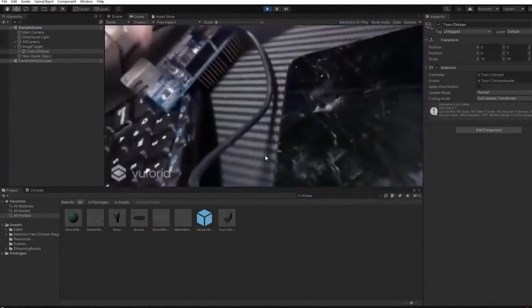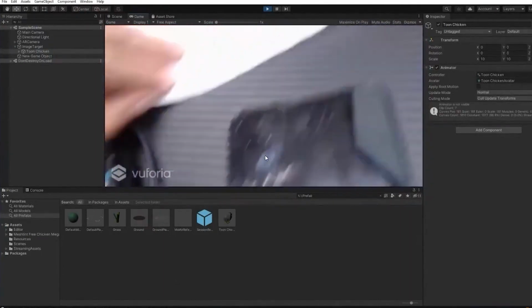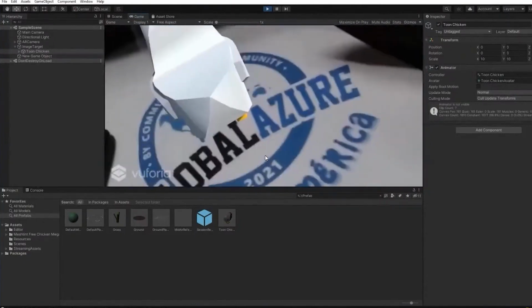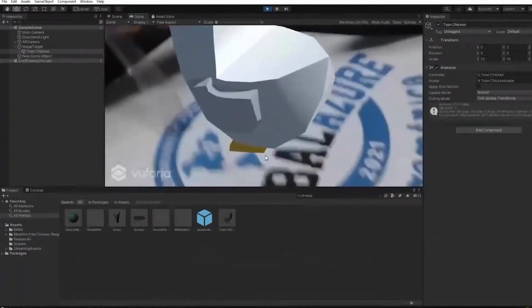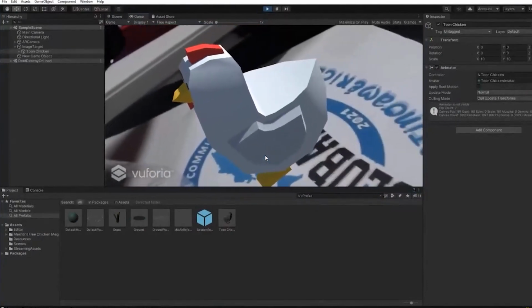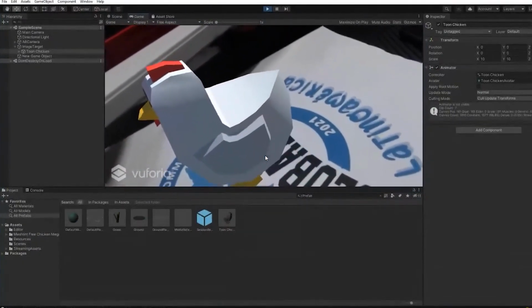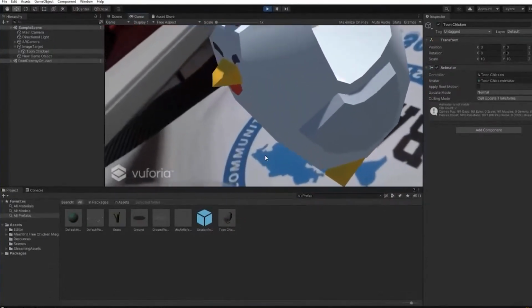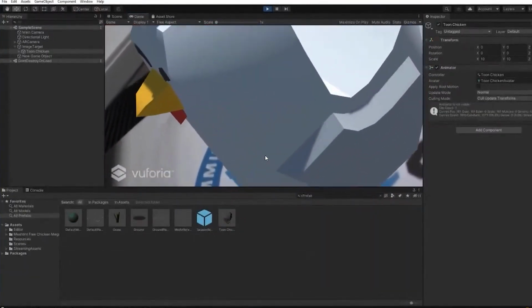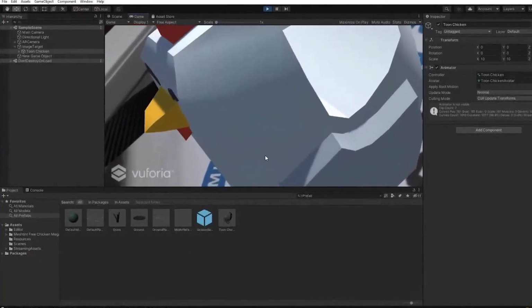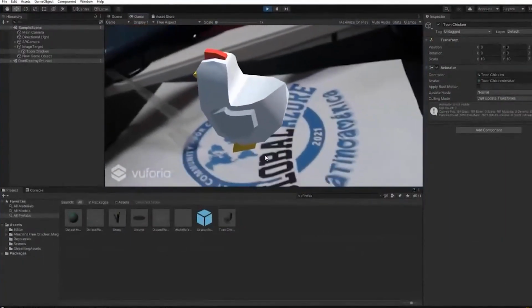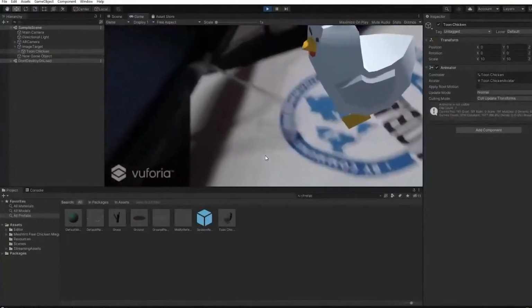Notice that I have the image, and once this image is detected, I can see the three-dimensional model that I put on top of this image, which in this case is this chicken we see here. Notice how the model is not a static model, but one that is in motion. We see this model looks quite good. We can zoom in the camera, and notice that we are not losing the image or the three-dimensional object we have here, but rather tracking it accurately according to the camera's position.